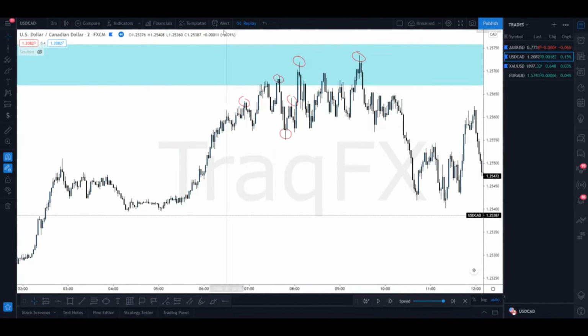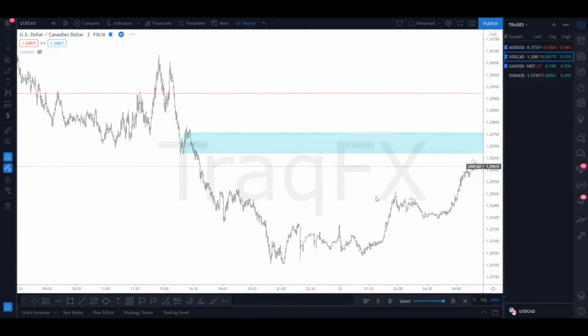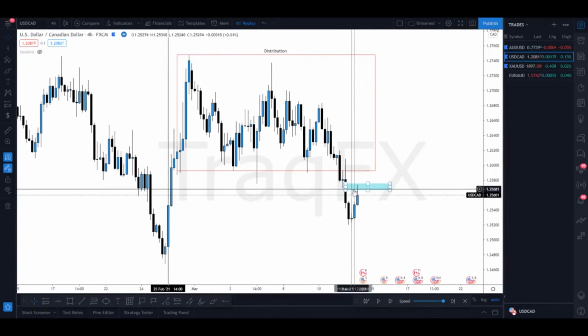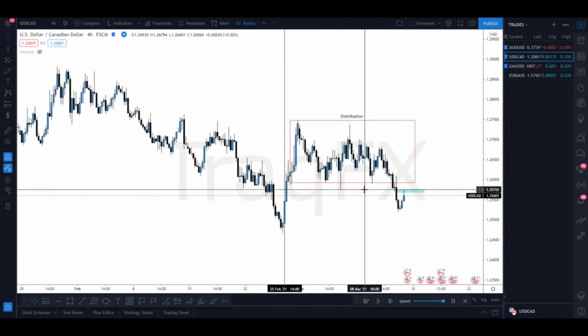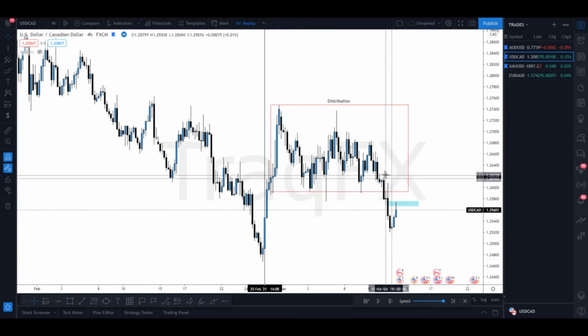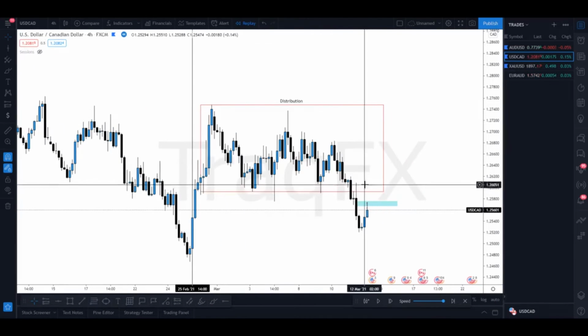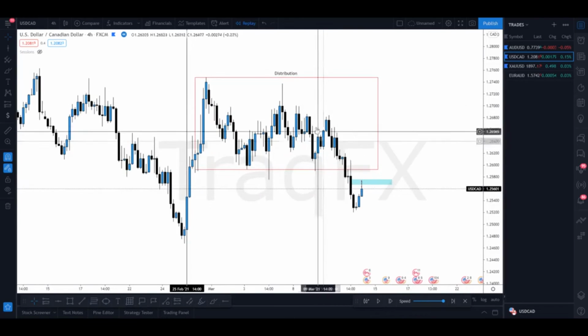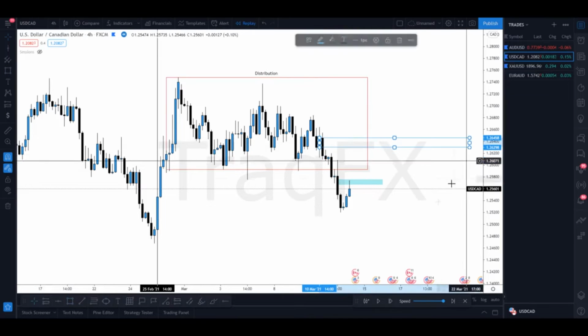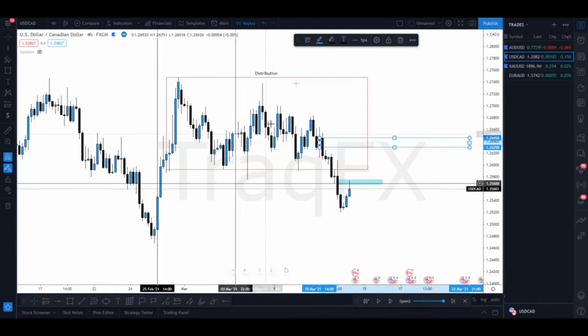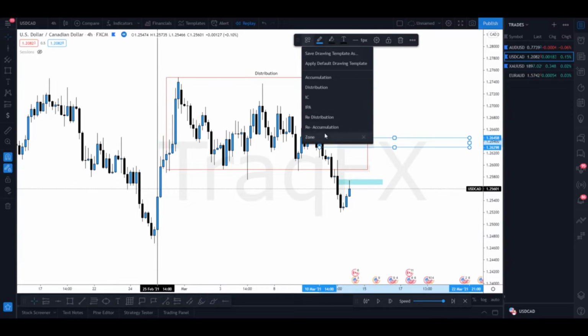So USD CAD distribution. Let's see what we have here. So let me go down to the 4 hour first, and let's understand what the market just did here. Like I said in my previous videos and in my lessons, we want to be focusing on that major expansion down that gives us that breakout. In this case, we have multiple points of interest. One being this one, but this one already got tested with this one. So this one did not get tested. So at this point, we would focus all of our interest inside of this area right over here.